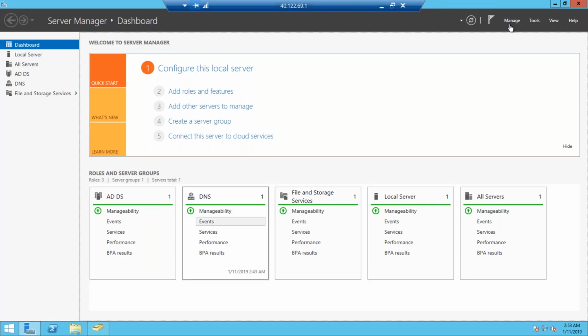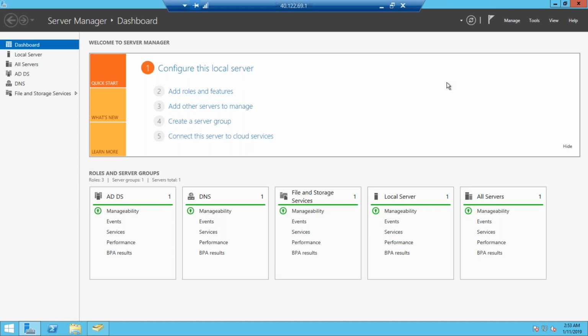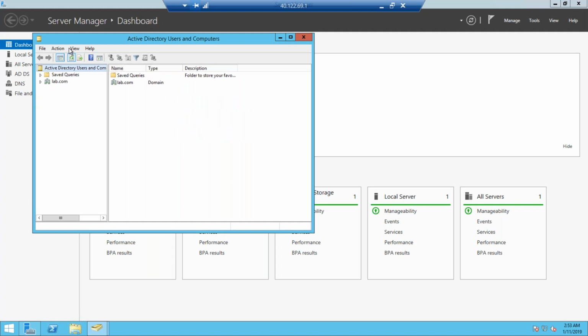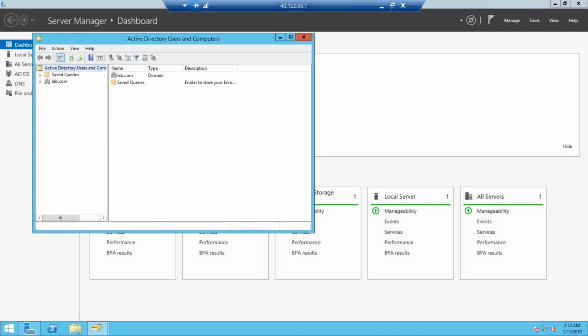This is the DC server wherein we will see Active Directory Users and Computers. I hope everyone is aware of this. This is nothing but a database which contains your user, computer, security groups, policy, domain, forest related details. And this does the authentication of users and computers. So we'll see whether the computers are joined to the domain or not.